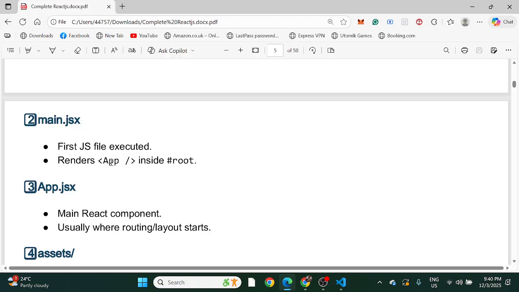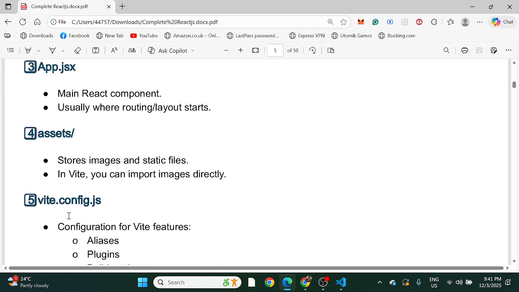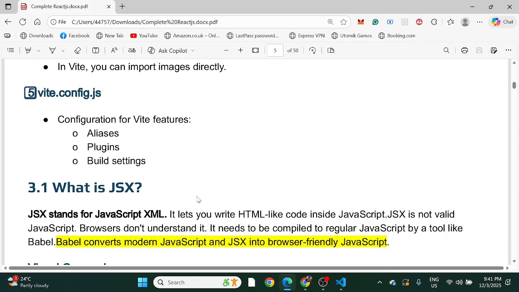It only contains the App component, and here we are rendering it. In this app.jsx we are giving the main core logic, the main UI part of your website. Then we have assets, where we keep static files, and some configuration. These are all the basic things.